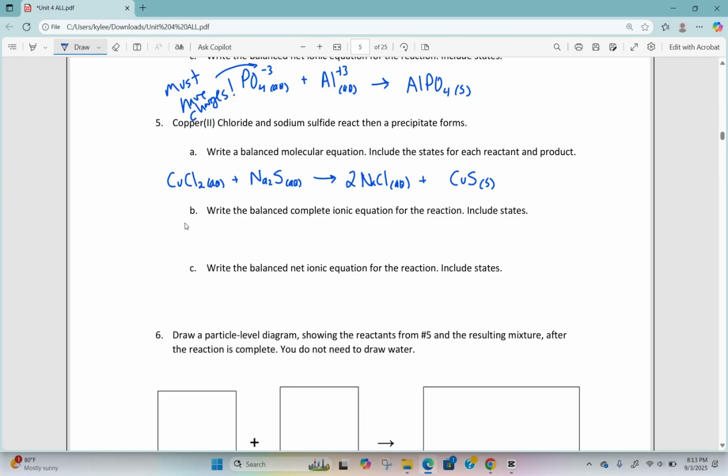Now, I mentioned that you can go from A to C without doing B if you focus in on what is happening to make the precipitate. So if I know my precipitate is copper sulfide, then I can work backwards from there and say, oh, well, it's the copper. What's the charge on the copper? It's a 2. It was aqueous in solution. And I'm going to add sulfur to it, and it has a charge of 2, and together those would combine to form CuS. So it is possible, if you understand how these work, to skip that intermediate step. It does save a bit of time.